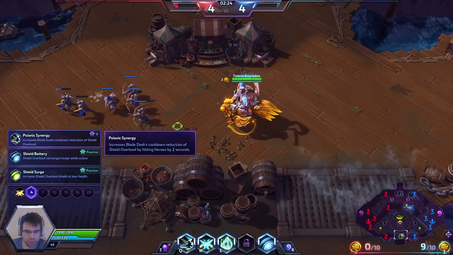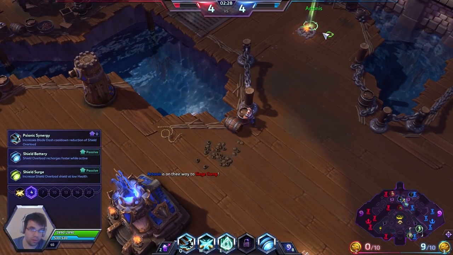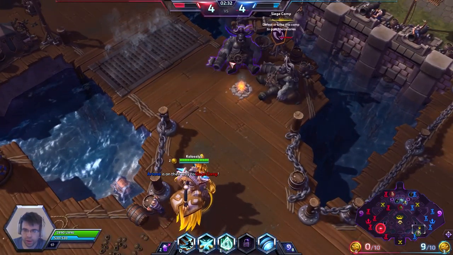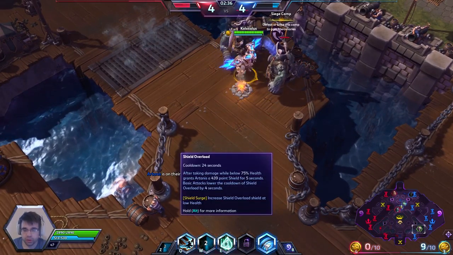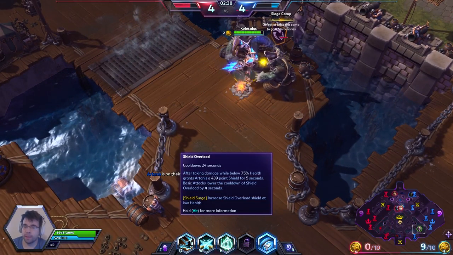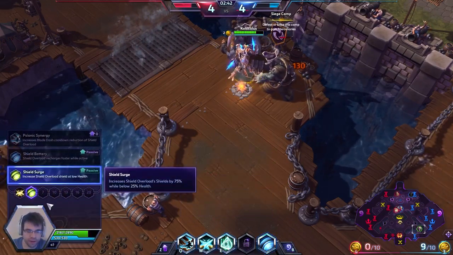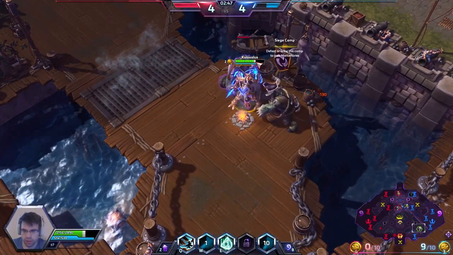In the early game, it's not going to be too exciting as we're just going to be laning. But I'm going to go and take this camp. I can do this 100%. Shield Surge will be my choice at level 4. Whenever my Shield Overload procs, whenever I'm below 25% health, I'm going to gain an additional 75% of the shield. Again, there you go. There's my Shield Overload kicking in right now.